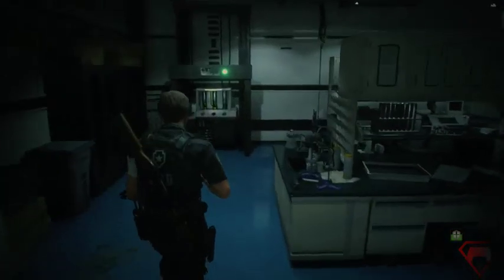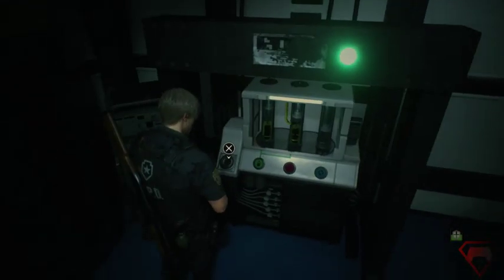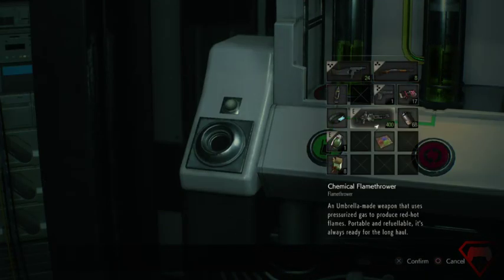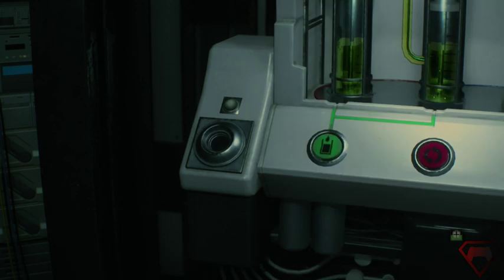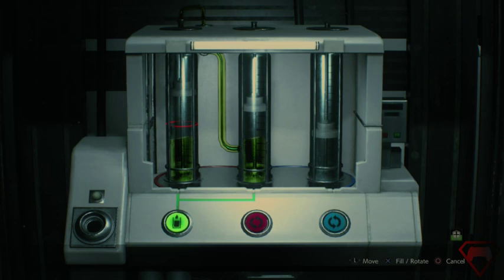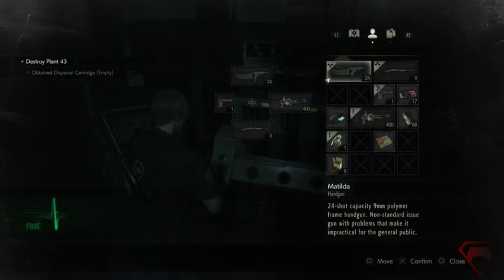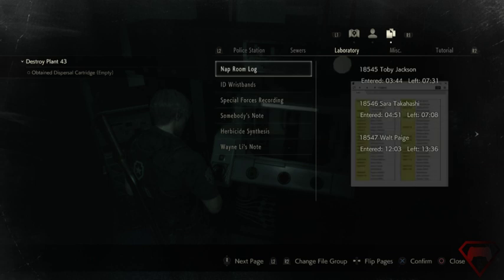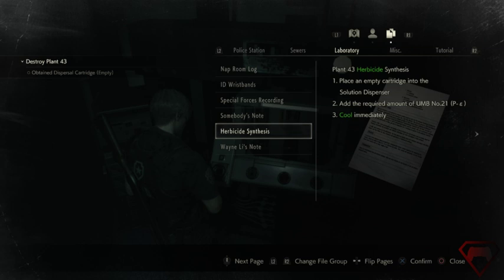Would it last so hard if it was upside down? Okay, now, how does one do this? No, not that. Manual mode engaged. Adjust amount of solution to match cartridge capacity. Don't I have a thing for this? Here we go. The required amount. Cool immediately.